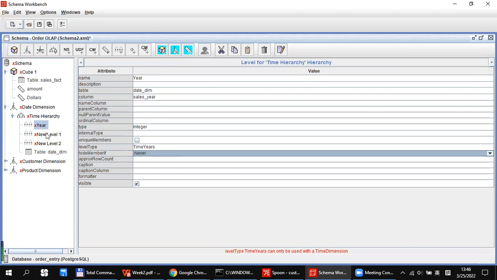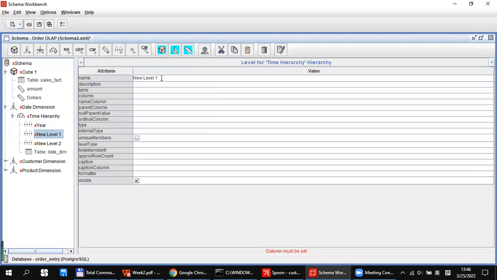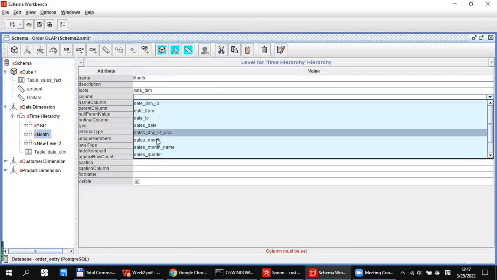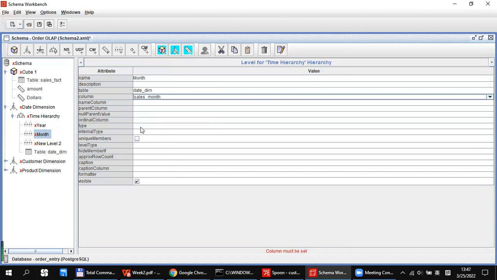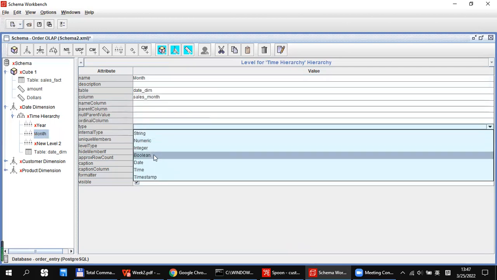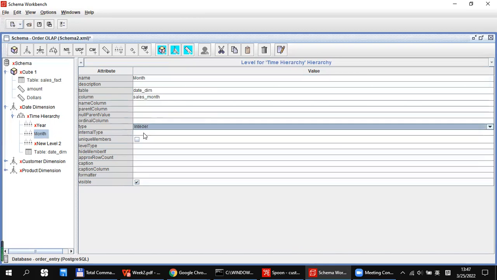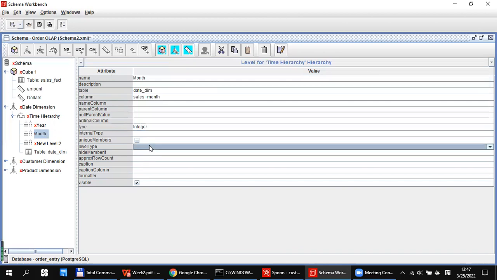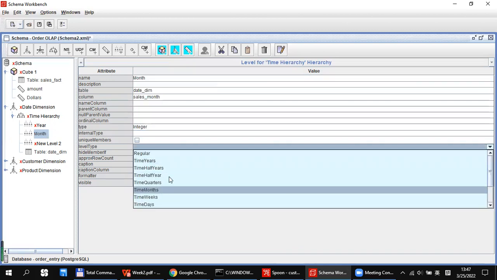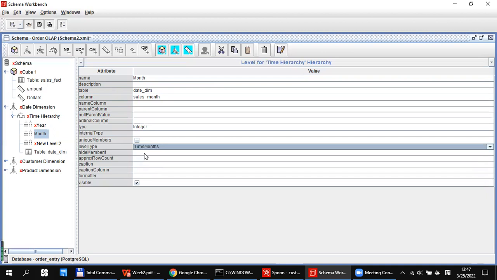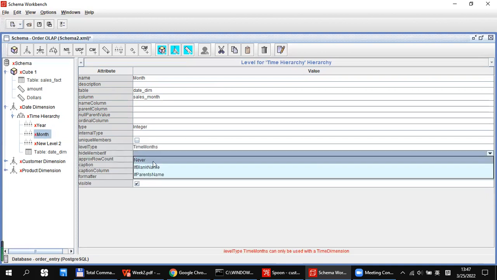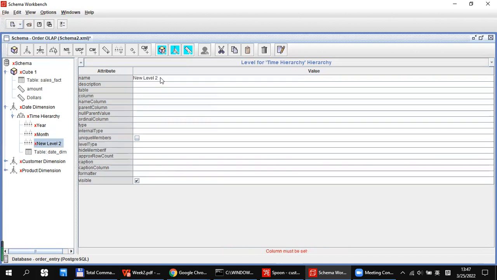For the next level, we set it as months. Similarly, we choose the table date dim, and the column is sales months. The type is integer, the level type is time months, and finally hide member if is never.